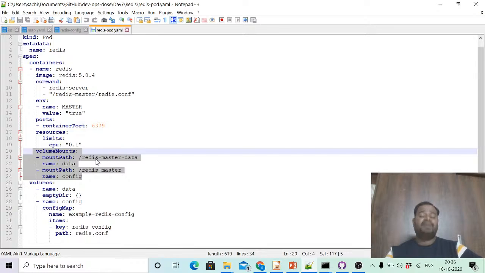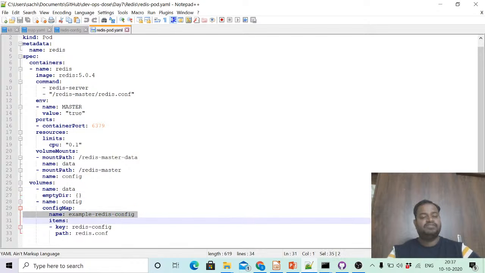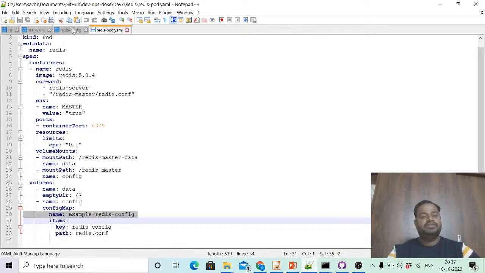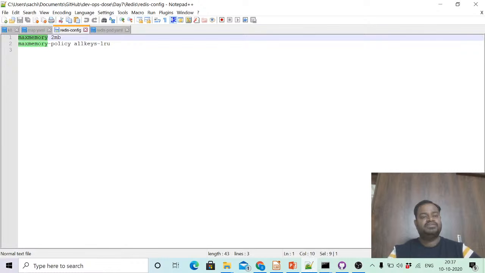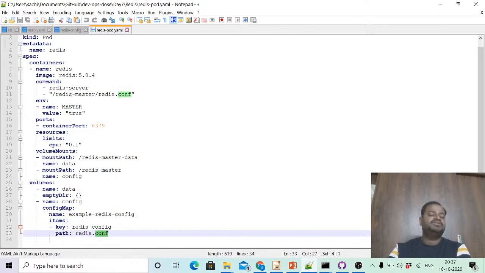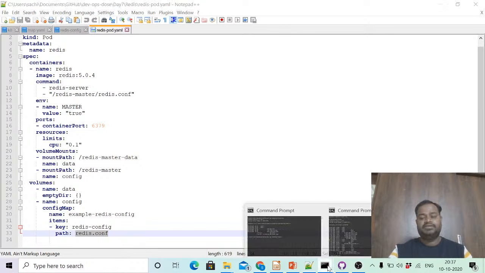If you see the day 5 lecture, I talked about volumes and volume mounts. Basically, from where it's going to map all the local data of a pod, and then we have something called volumes. I also have the configuration maps. Here I'm going to map some config, whatever is present in this configuration, I'm mapping here. The config map path is the same, since it is in the same directory, that is redis.config. So these two are applied. With that, let me start.